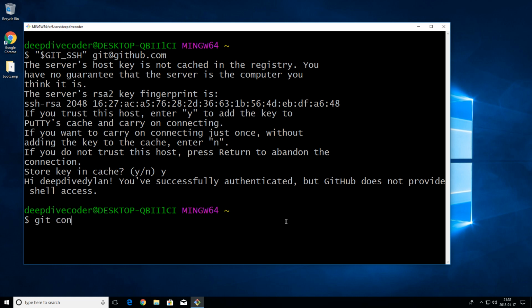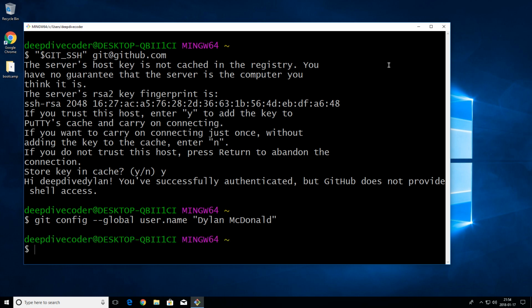git config --global user.name and put your real name in quotes. So what we're doing now is telling Git who we are. Git config is to configure Git. Global means every repository under the sun. User.name, and this is supposed to be your plain, ordinary, real name. This is going to be published and will be a signature in your Git history.